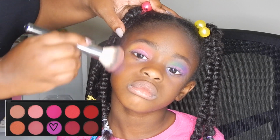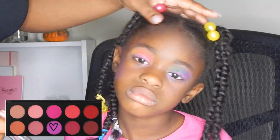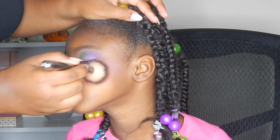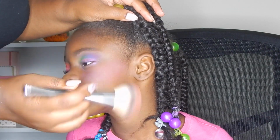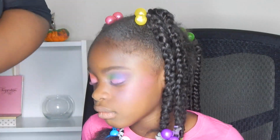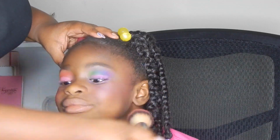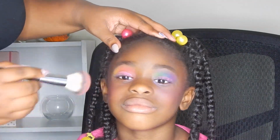So I wanted to add a ton of blush because I wanted this to be like a really unicorn look. So I added her blush from the apple of her cheeks all the way up to her forehead, and I added a little bit on her forehead because I really want this blush to pop and to have that rosy look, kind of like how Rihanna did for the Met Gala look. That's what I was going for.